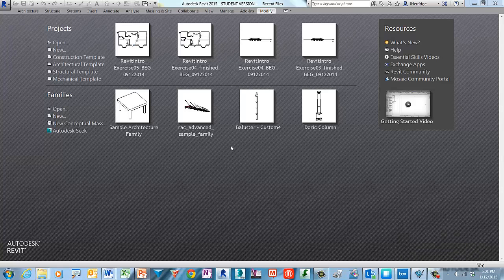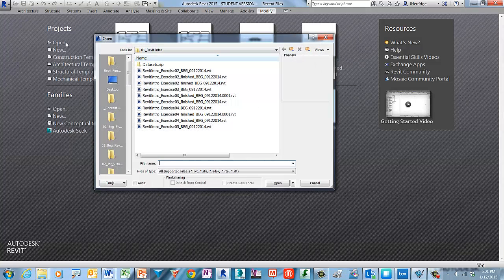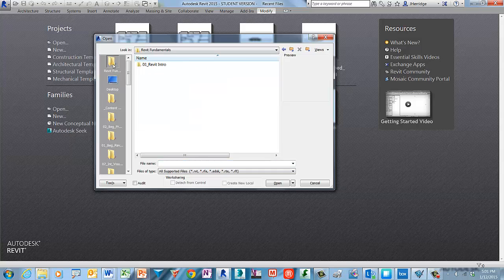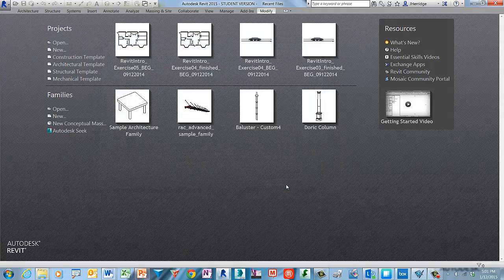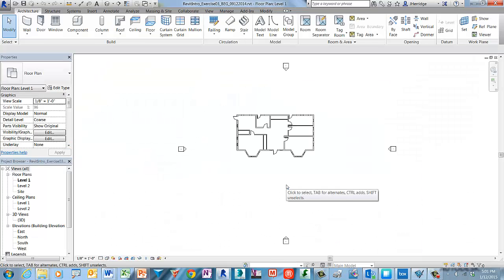Please open the Revit Intro Exercise 03 project file. A building model, even a small one, is an extensive database. There is no way to see everything in it. Views are filters through which you can see representations of the database elements in graphic or table form. View controls enable you to adjust the display of individual views to see and represent the model as you desire.